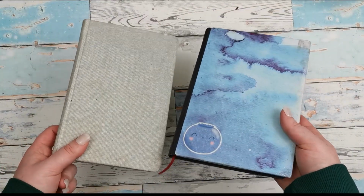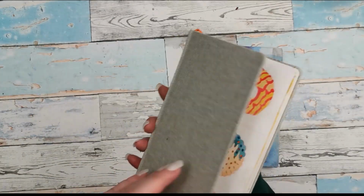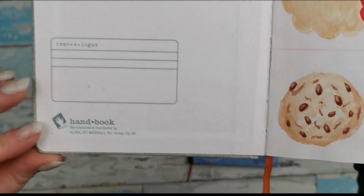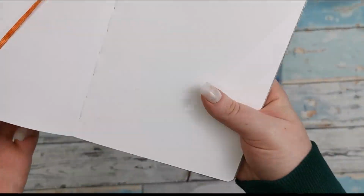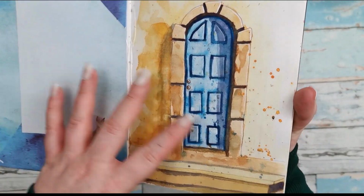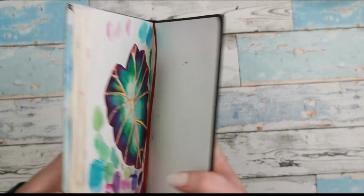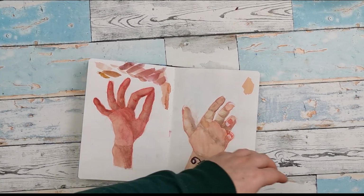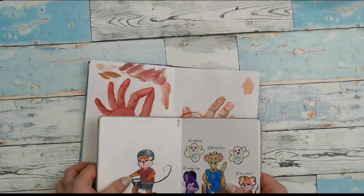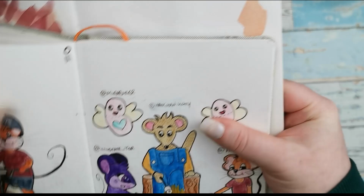Amazing. I'm going to talk about these two together because they are quite similar in the way that they perform. These are watercolor sketchbooks. This one is the Travel Log Handbook, Global Art Materials. It's a sketchbook, I think it's 280 GSM paper, but this one's pretty much the same, this is the Hahnemühle one. I covered it, so it looks completely different. This is more like the texture of the actual cover, but they work exactly the same. The paper is very, very similar. I think I would probably say that this one is more textured. We'll see. No, actually, I stand corrected. This one is actually more textured than that one.